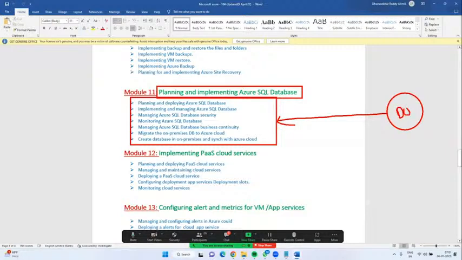Okay, for example, a .NET application is there, which may require to communicate with the database. Yes, how can you communicate? How to pull the data from SQL Server to the .NET application, that I will write the code, that is C# code. I will show you in module 11.